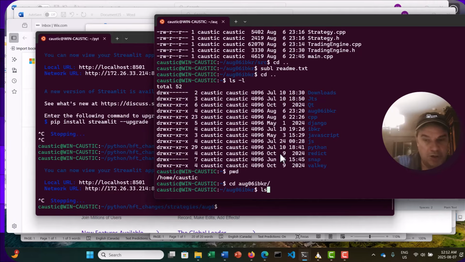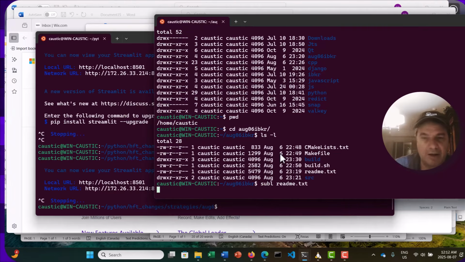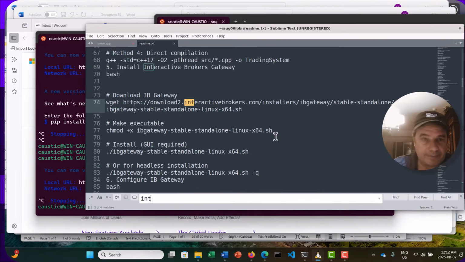Okay, here we are. Again, all this code is going to be put up in the appropriate folders for either C++ or Python in the Quant Elite. But this is the exciting part right here. If I show you the README file in this, voila. Download gateway. So this is now the Interactive Brokers Gateway.